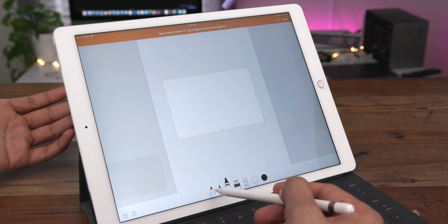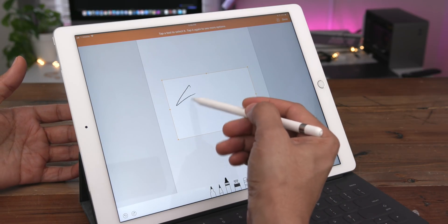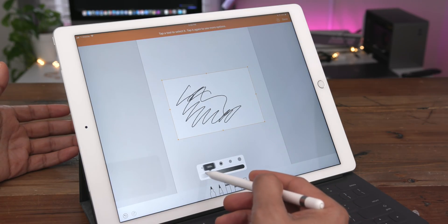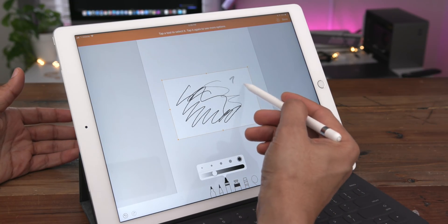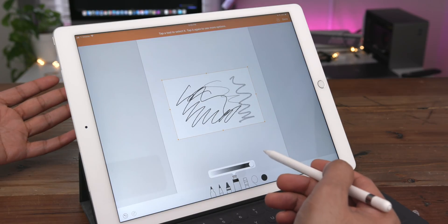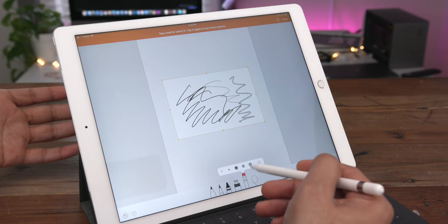When drawing, you have several tools available to you: your pen, your pencil, your crayon, your shape fill tool, your eraser, your selection tool, and your color selector. You can access additional options for the selected tool by simply tapping the tool again. Here you can change things like the opacity and the size — from the smallest all the way to the right for the largest. Different tools may have different options depending on the tool itself. For instance, the shape fill tool does not have the size selectors, and the eraser tool has some different options as well. Simply tap on them again once selected to learn more.